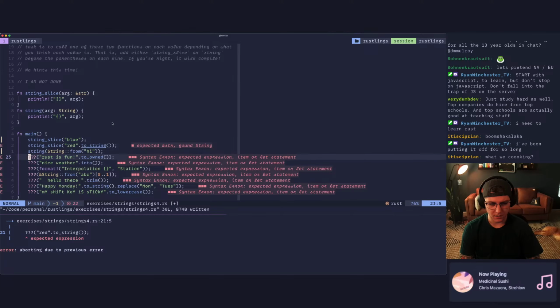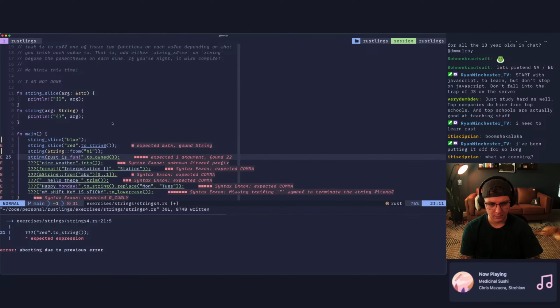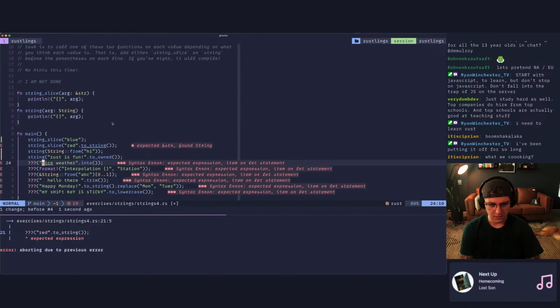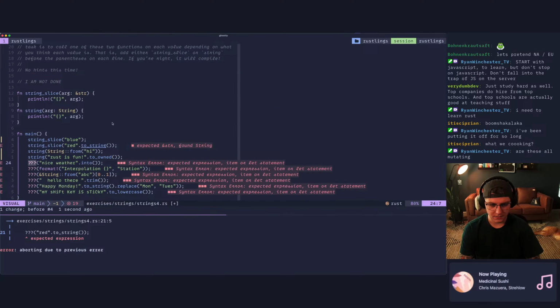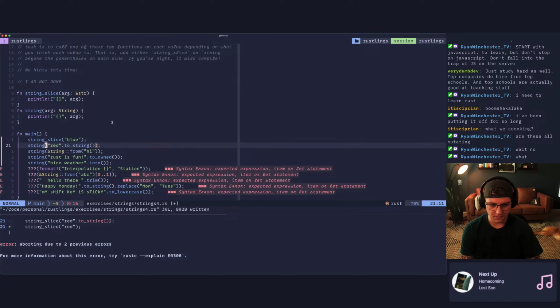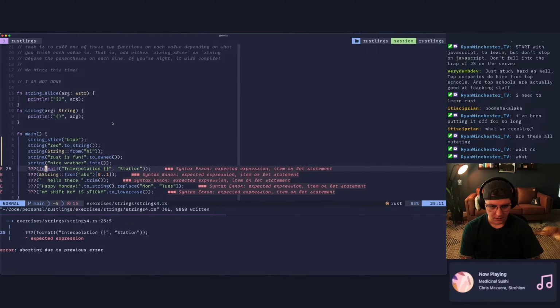To owned is probably a string. Into a string, I'm guessing. Expected. Oh yeah, because we called toString, obviously. Dumb. Format, we just saw returns a string. String slice from, I'm guessing this is a string slice.